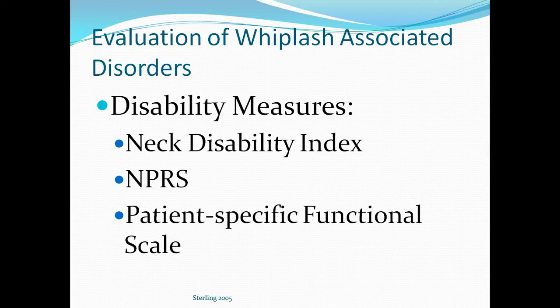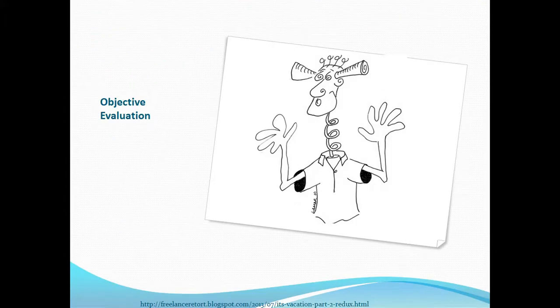And then we have the Patient-Specific Functional Scale, which identifies specific functional limitations that the patient perceives to be a result of their disability from their neck pain. All of these can be very helpful for the physical therapist assessment of the patient in identifying factors that are important in treatment and the objective examination. So does the objective data that we find support what we saw with subjective screening? That's what question is in our mind.